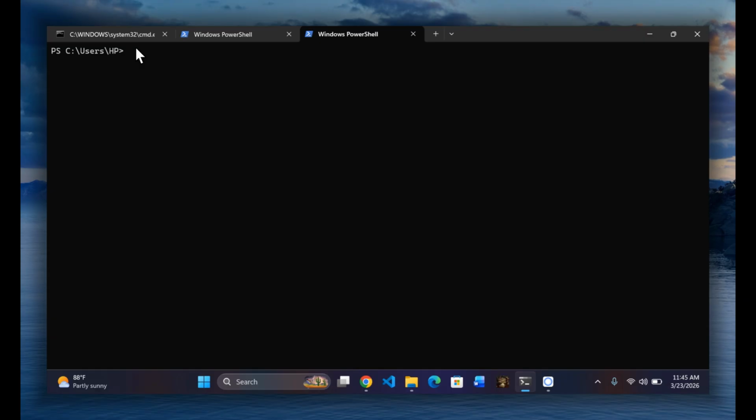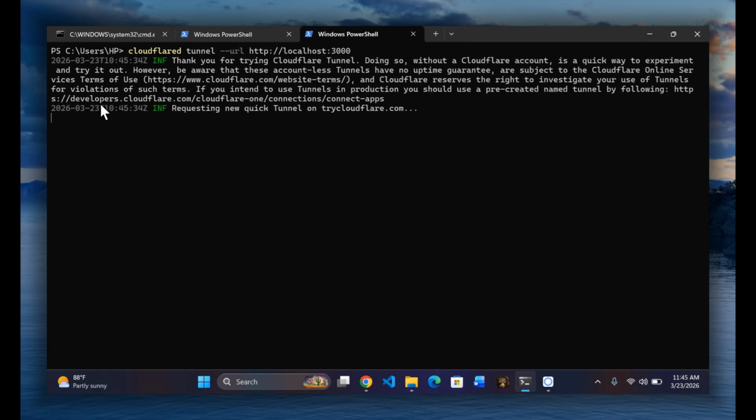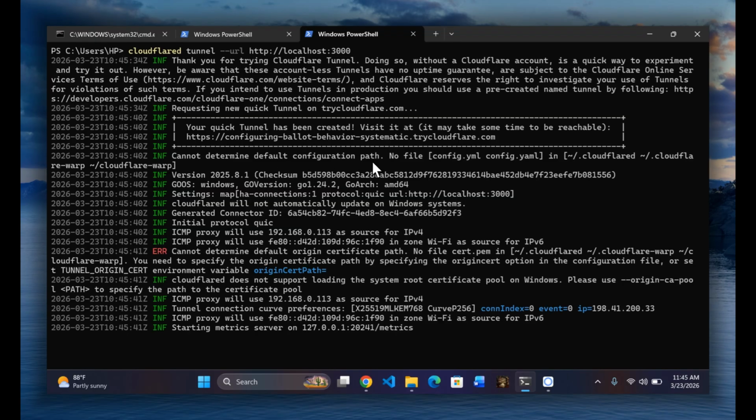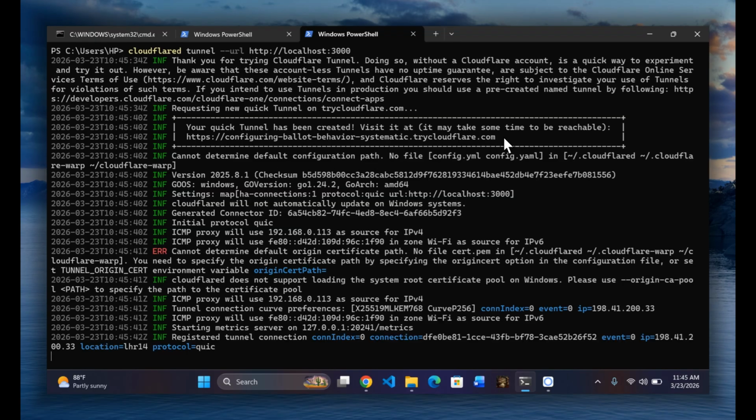So I'll paste this here, and we can see that Cloudflare is started with this public URL. This is what I'll give to the other computer, or the other agent, or the buyer, to request the services of this merchant server.